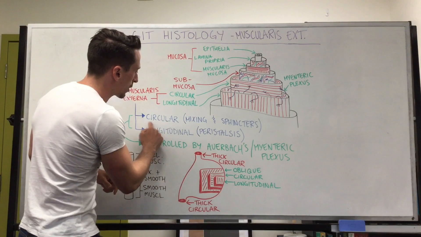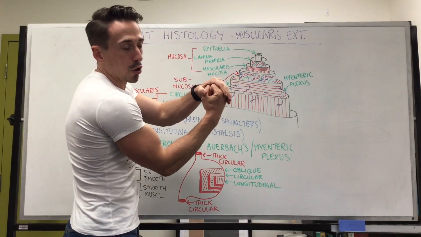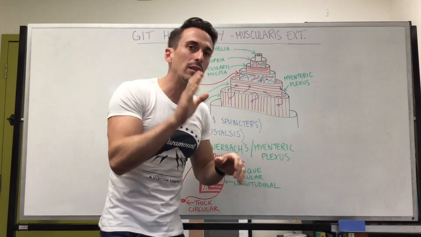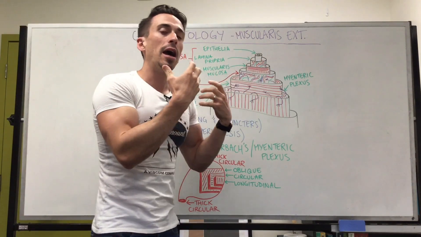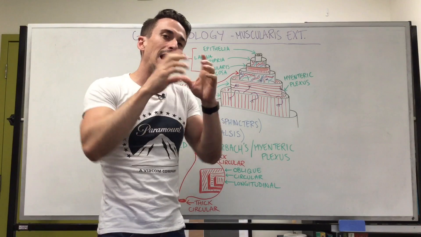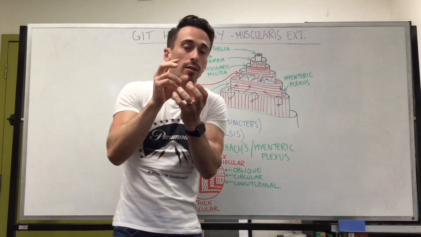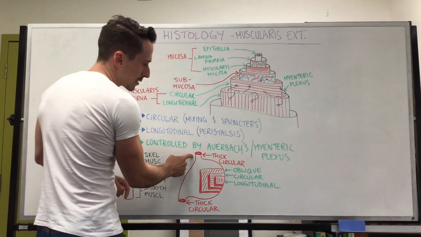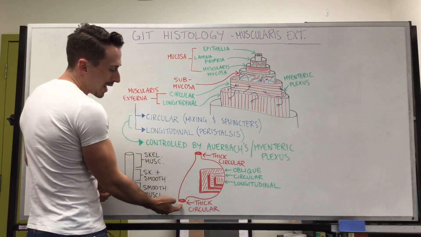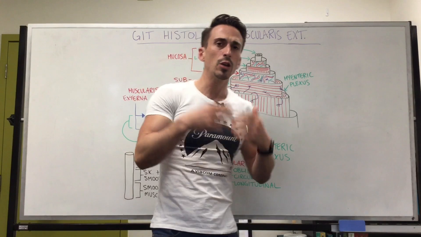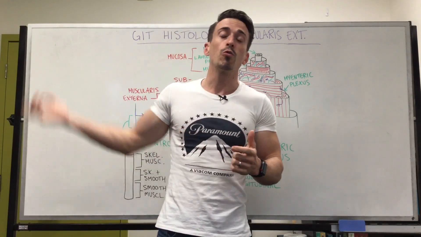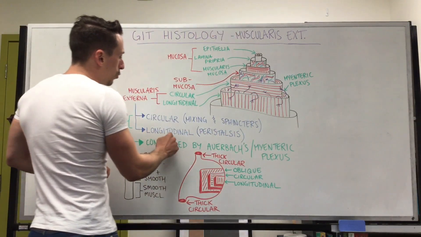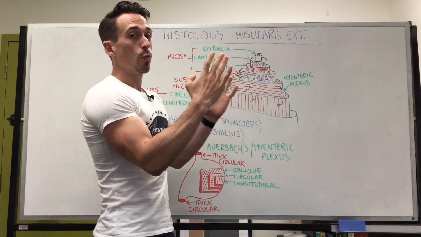First, the circular smooth muscle narrows the lumen, then makes it larger, then narrows — meaning it's really important in mixing the food; it actually segments the food by doing this. You'll also find that in areas where this circular smooth muscle is thickened, it forms sphincters. You're going to have sphincters at the lowest part of the esophagus — the top of the stomach — called the cardiac sphincter; one at the bottom of the stomach going into the small intestines called the pyloric sphincter; and two very important sphincters right at the very end of the tube — the internal and external anal sphincter.